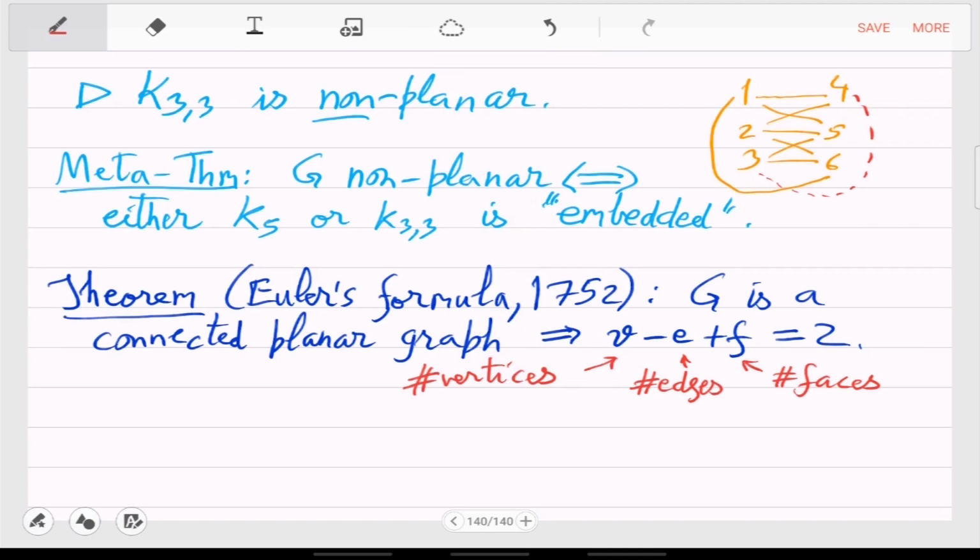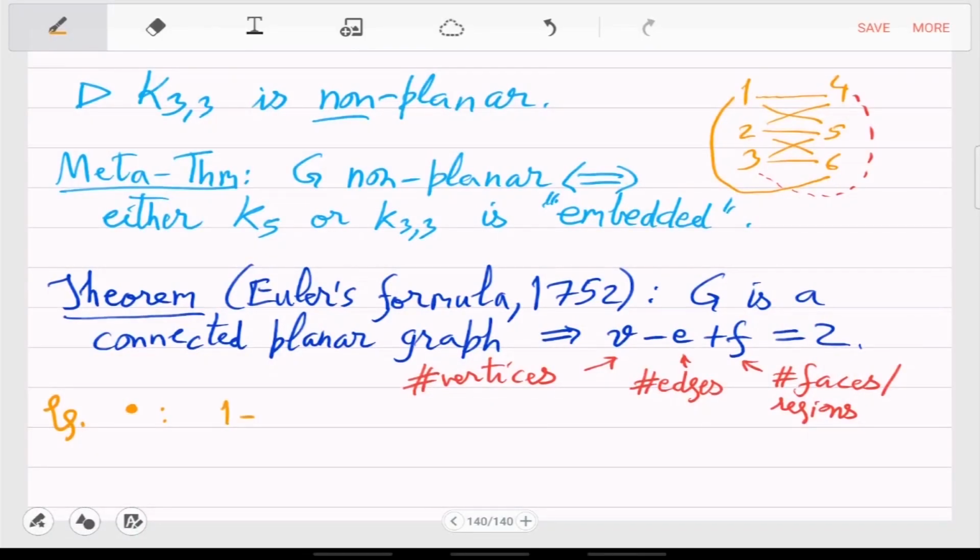So here you know vertices, edges. What are faces? That needs definition. What are these dimension 2 objects that I am talking about? So faces are basically regions that your graph has. So faces or regions in which the plane is divided by the graph. So for example, in the case of a vertex, the number of regions is what? The plane is still there, right? The plane has not been divided into two regions.